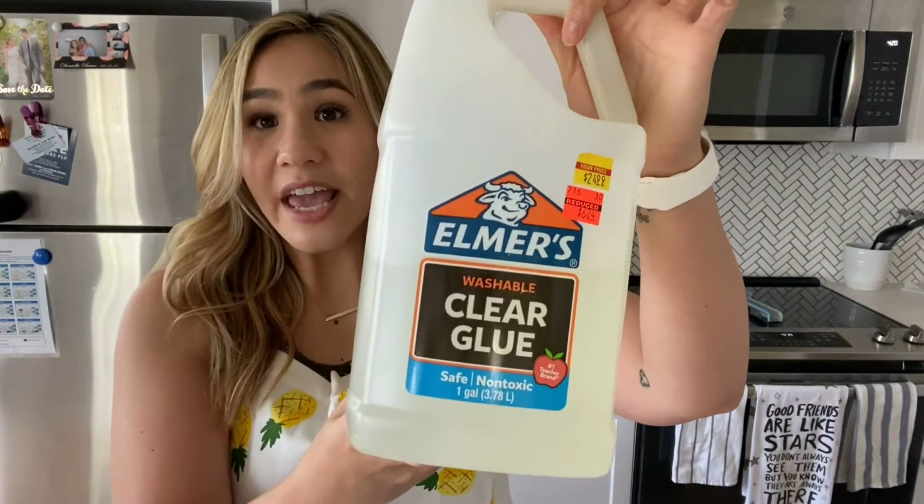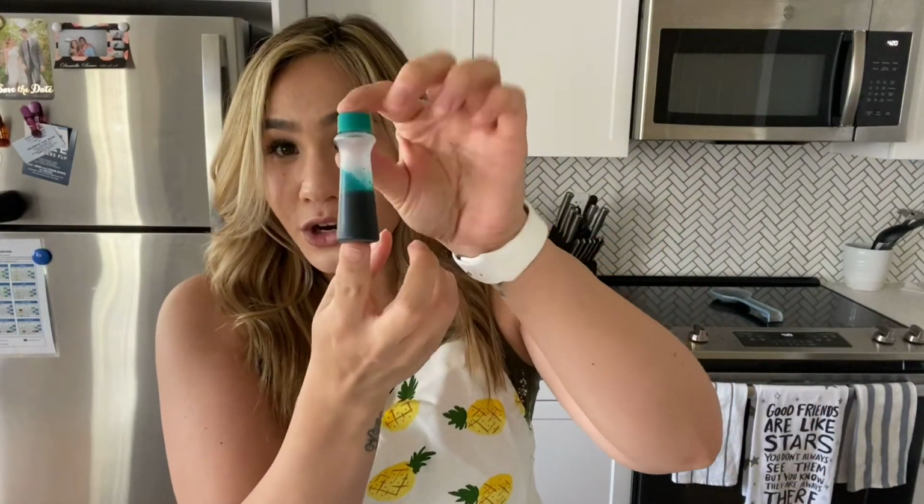So first, I'm gonna put on my handy dandy apron so that way I keep my clothes clean. And then we're gonna go through the other materials we need, okay? All right, materials. We need washable PVA glue. We're gonna use clear, but you could use white also. Then we're gonna need baking soda, saline solution. It's what you use for your eyes when you wear contacts. Food coloring, I chose turquoise. And to spice it up, we're gonna add glitter because I love glitter.